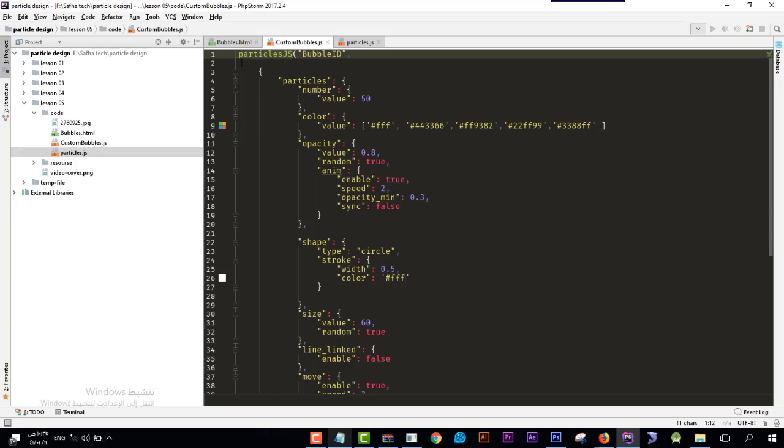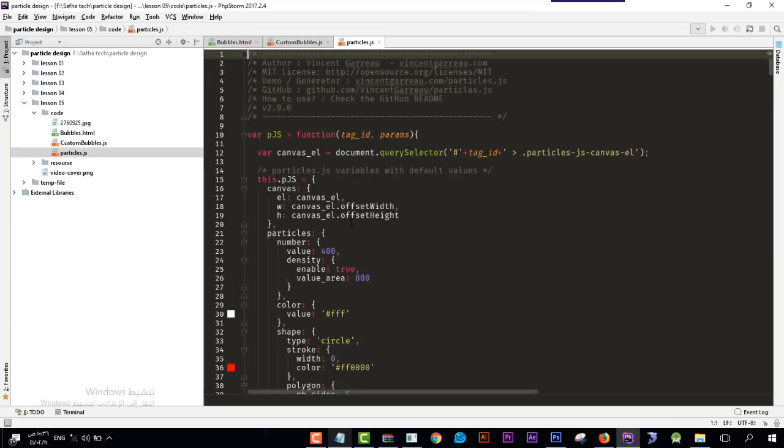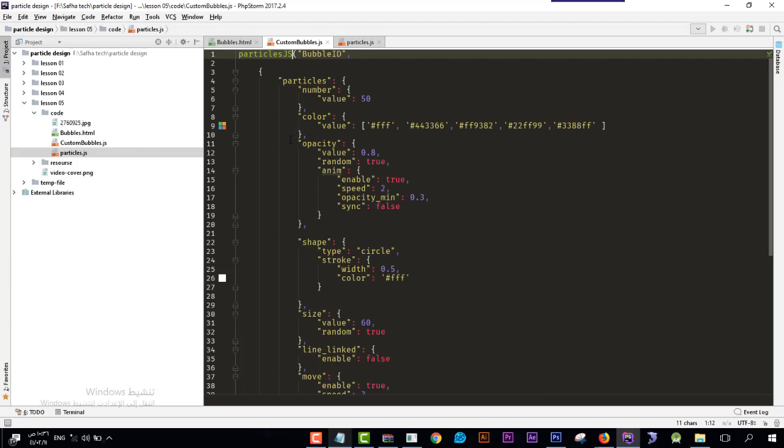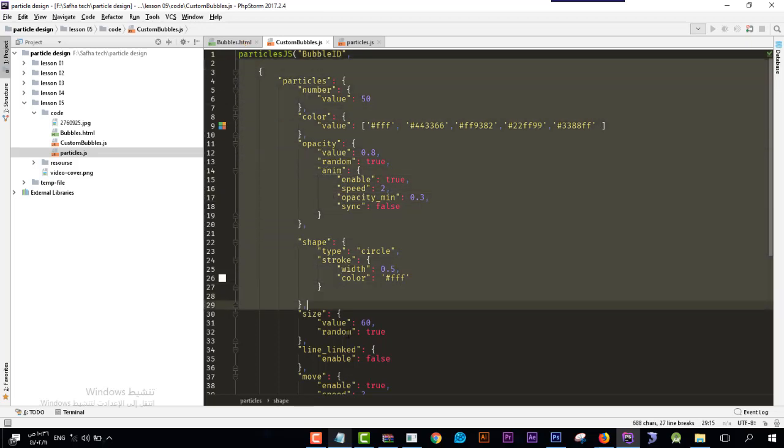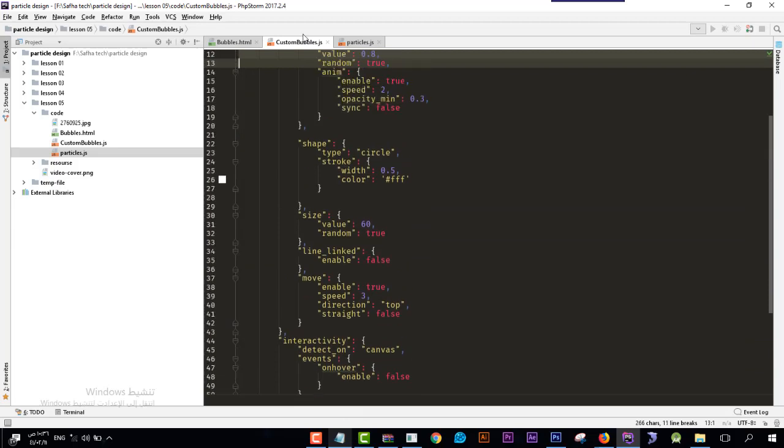The name of this particles.js function could be found here. The elements that we added to this function will override the elements of the original function. The first element is the ID of the div element that we wanted.